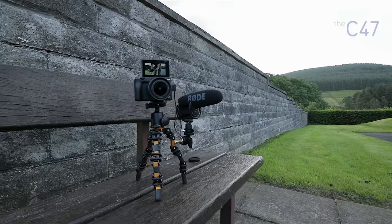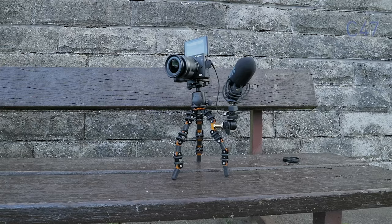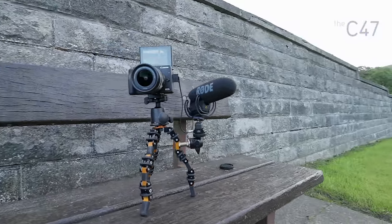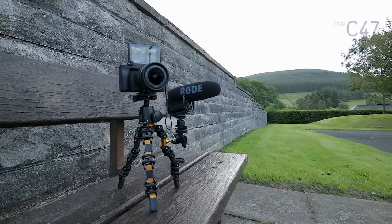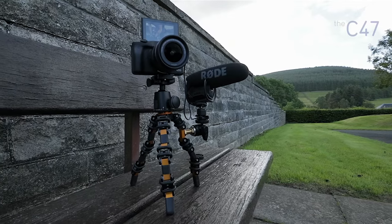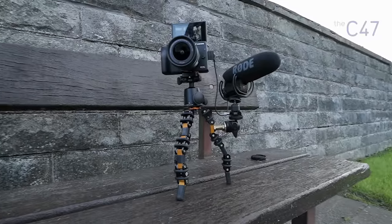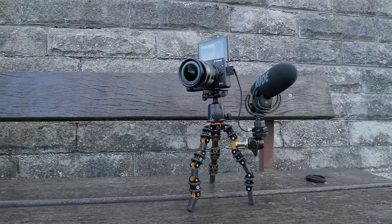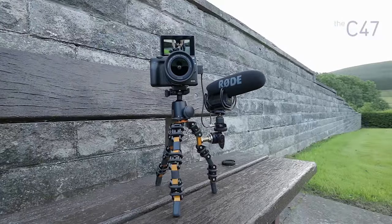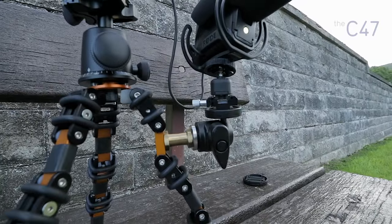This thing is rock solid and it takes a lot for me to get behind a product. I have been using this now for a couple of weeks. There is a Kickstarter campaign that Jag 35 is doing on this product. It comes in two sizes — it's the tripod itself, not the ball mount or the head. This is the small size, which I originally thought I wouldn't like, and then there's a longer version. The small size for me is actually perfect because it's basically all metal construction. It's got quarter 20 taps. I think it's only going to improve.